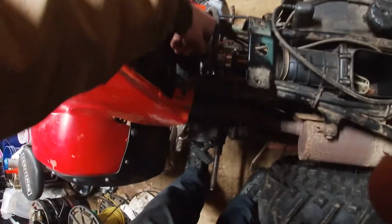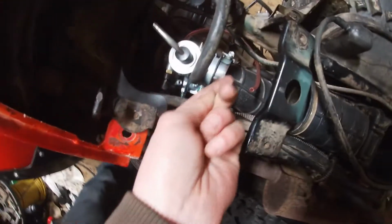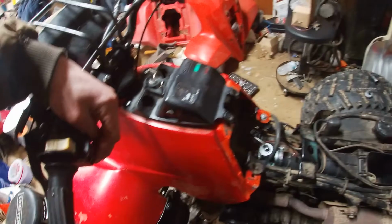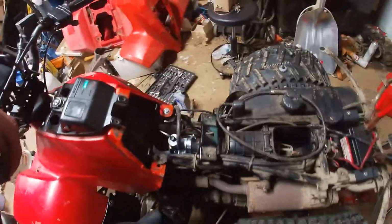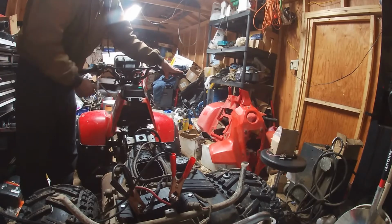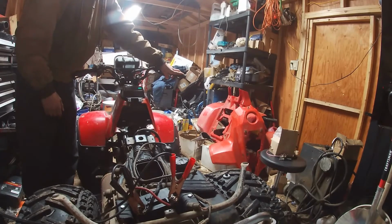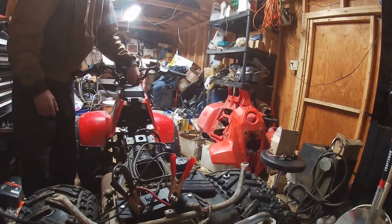Alright, got everything on, guys. Don't mind the janky throttle cable right there, but we're gonna go for our first startup. Get the fuel line on. We got this breather tube on right here, that pink line there. We're gonna go for our first startup, turn on the key, we're in neutral there. Cool. Hold on. Well, she runs.